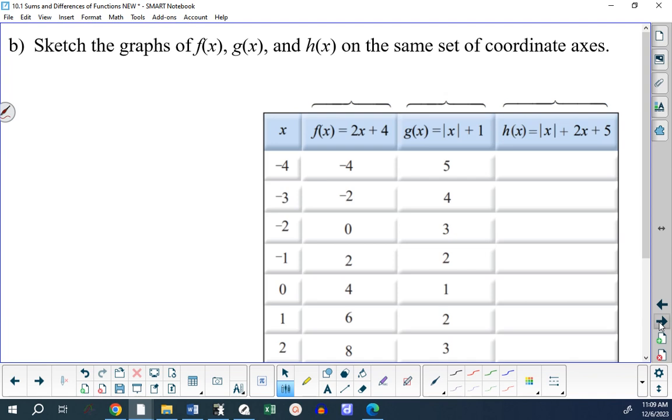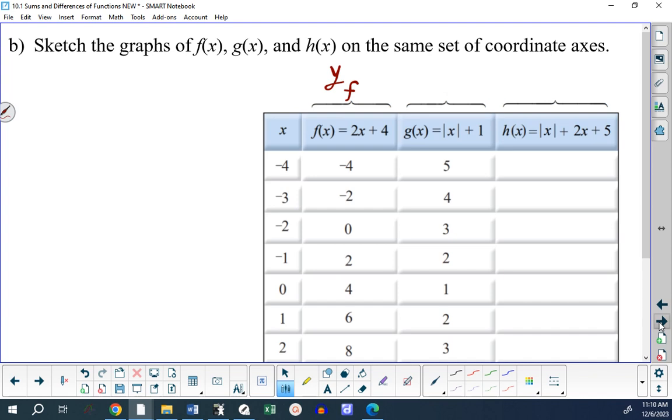Okay? So I hope everybody understands how I filled in the column for f of x. What I've done is I've taken an x coordinate of 4, and I've put it in here, and I've calculated y. And then I've taken an x coordinate of -3, and I've put it in here and calculated y. And the thing I want to impress on you, because of that, is that this column, although it's called f of x equals 2x plus 4, this column is the y coordinate on f. That's what those numbers are. They are y coordinates on f.